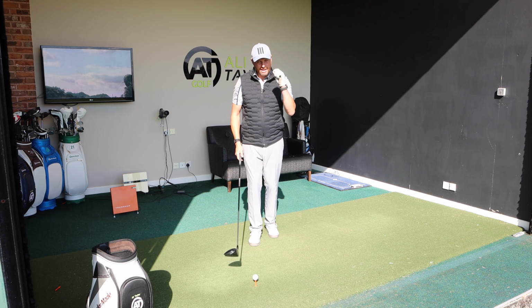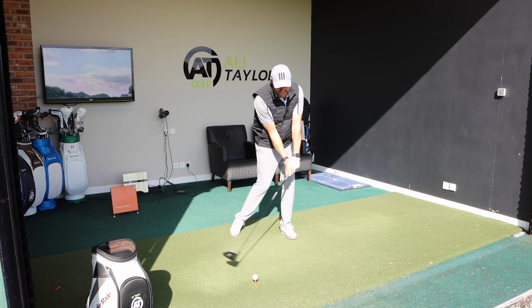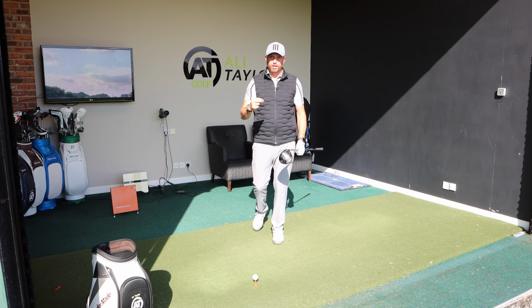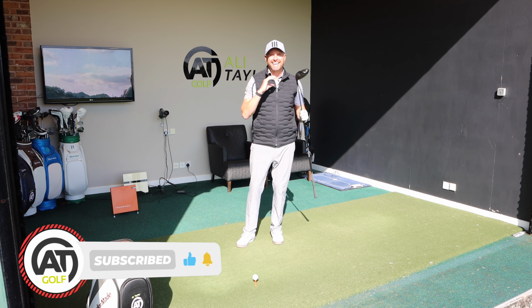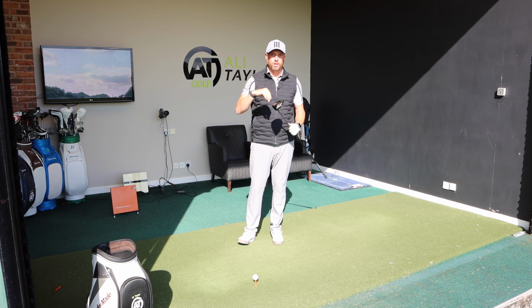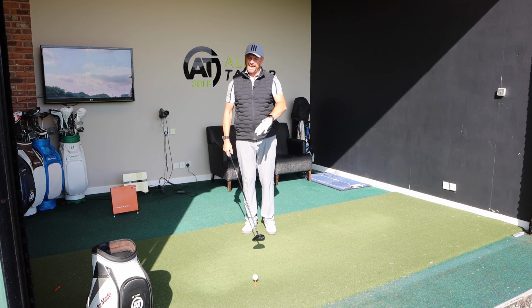So what they'll do is they'll tee it lower and lower and lower, and what that encourages is for them to hit down more and more, which would be awesome if the golf ball was on the floor and you were hitting any other club in the bag. But driver's like a different beast. You know, the ball's up in the air, we want to hit up on the ball and really maximize those distances. So tee it nice and high.